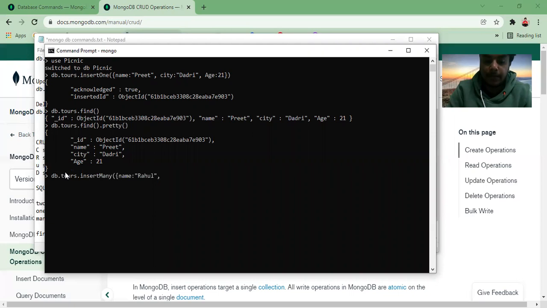After that, city in a string value. Next is age, age is 22.